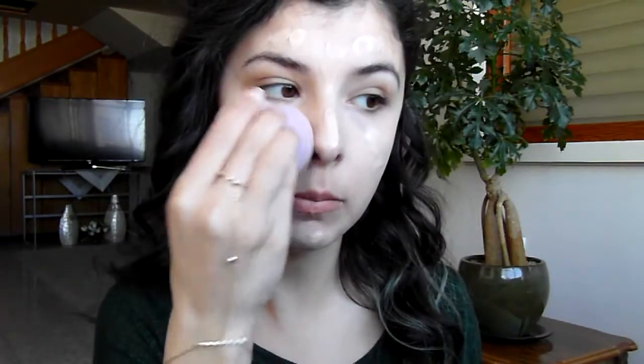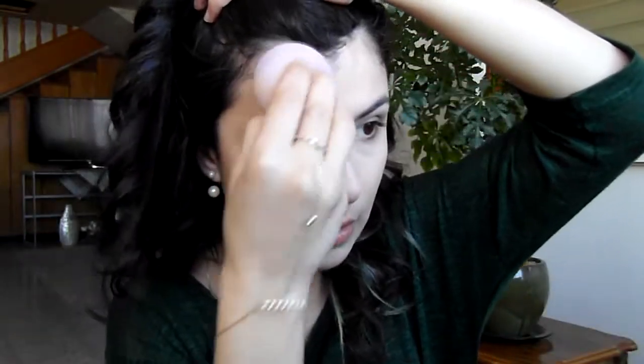And I blend it with the beauty blender or the beauty sponge, because this is not the original beauty blender. It's from a store in Israel called April. I really love this sponge because it's very bouncy, very soft, and it does the job beautifully. Obviously, if you're using a sponge, you need to wet it before you blend any liquid product with it. I thought I should mention it just in case, even though I believe that everybody knows this by now.